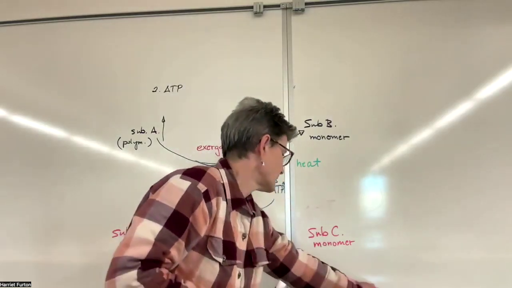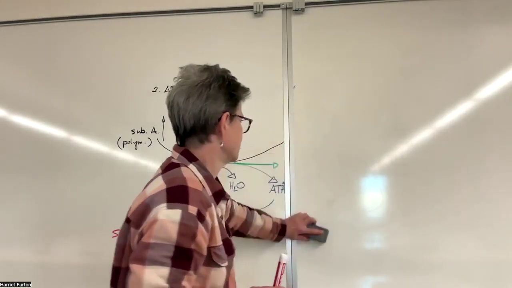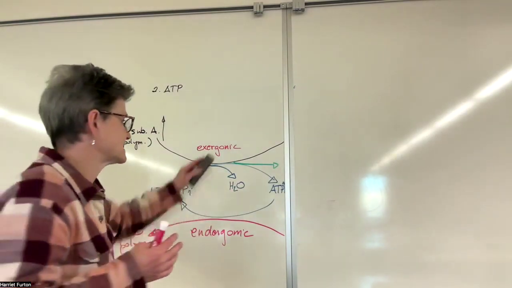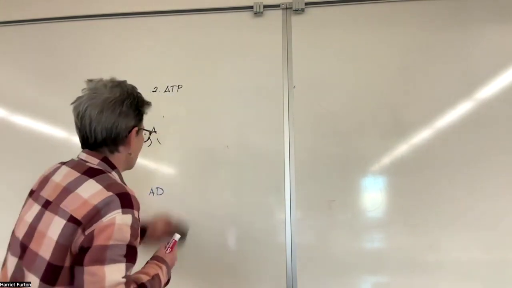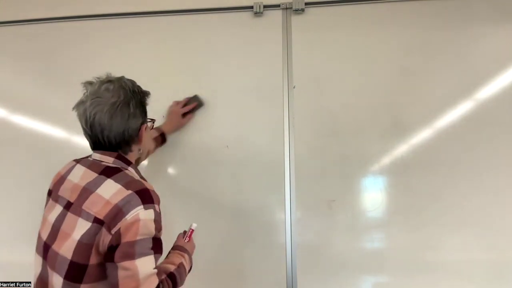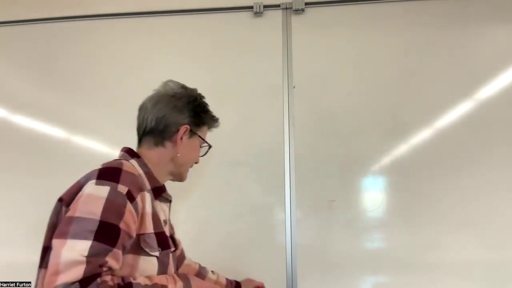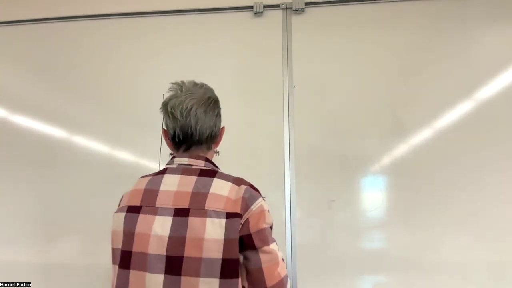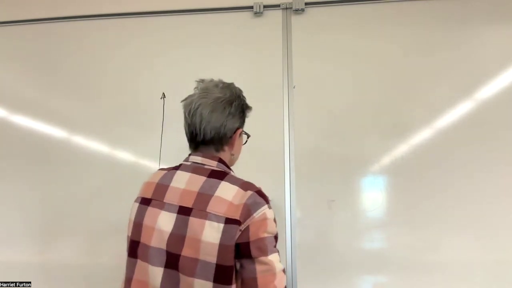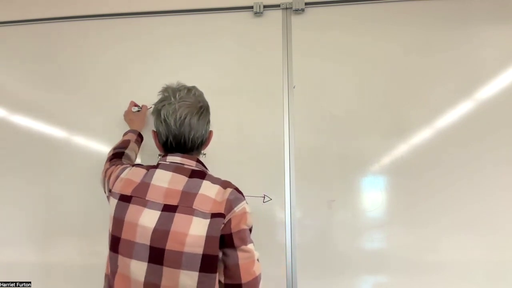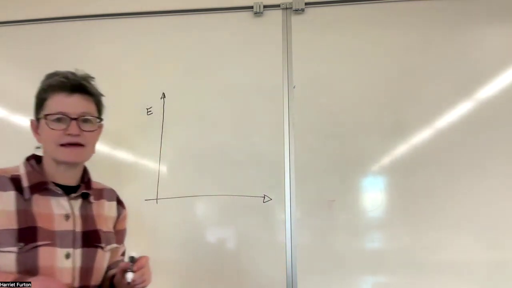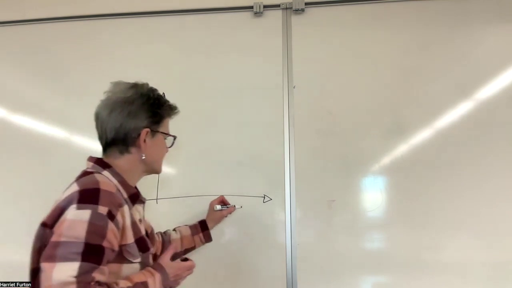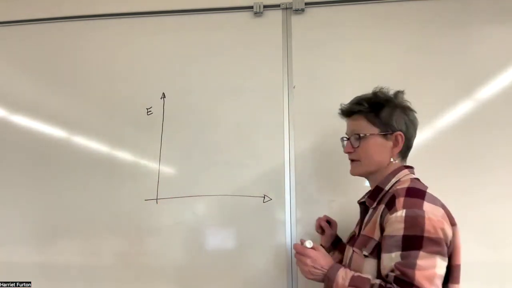Now, the third topic I would like to talk about. We talked about the ATP. How do those reactions happen? The endergonic and exergonic reactions. So we will have two diagrams. This will be one of them. Let's say this is the energy level of the substrates and the products, and this is the progression of the chemical reaction.